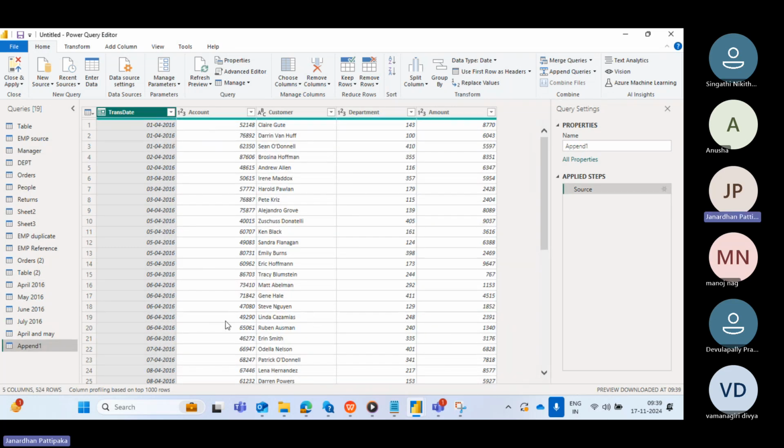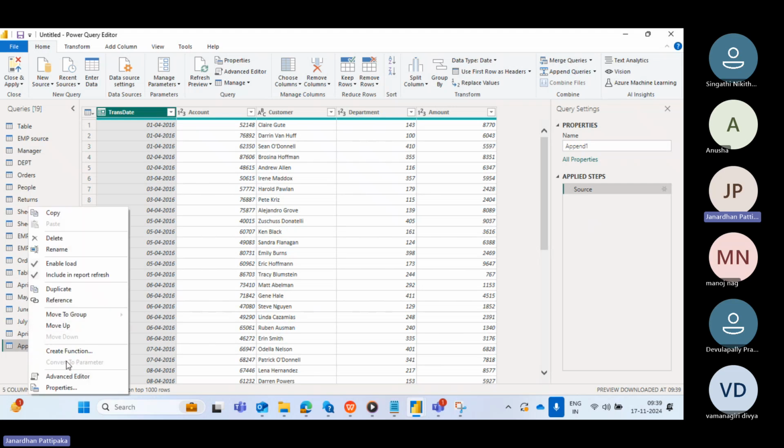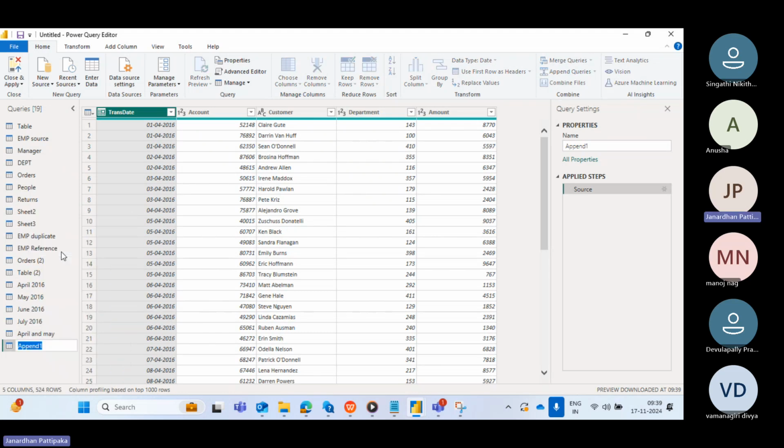Once you select OK, a new file is created. Rename this file April to June data.